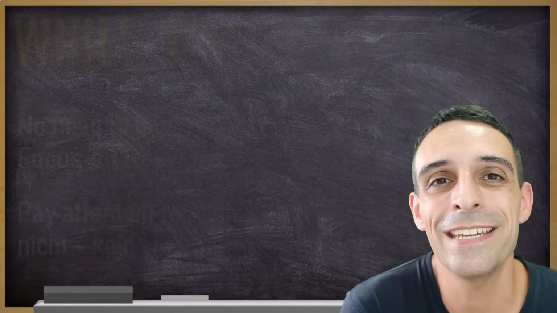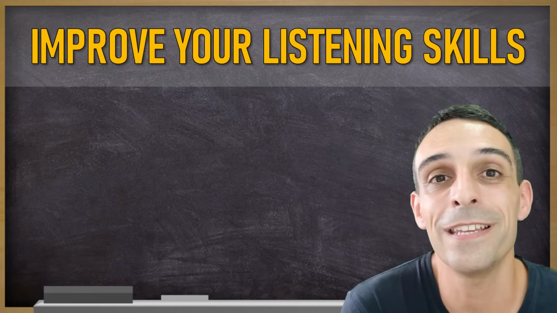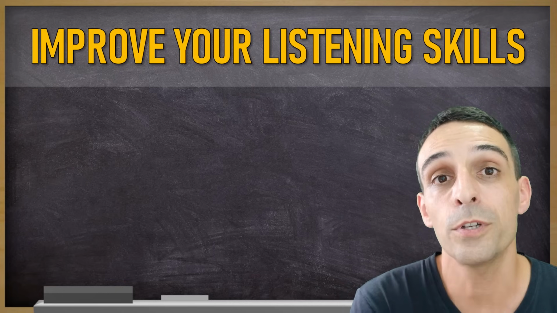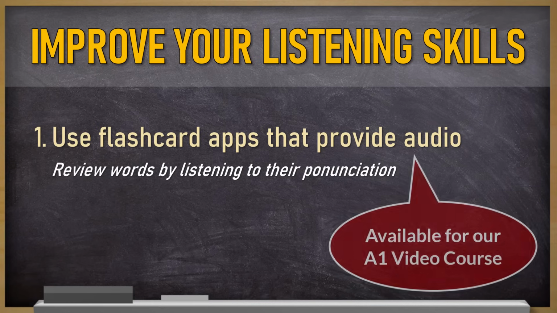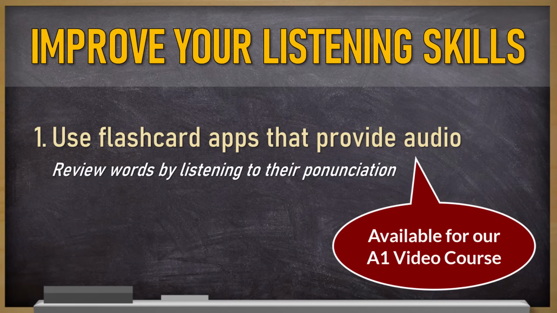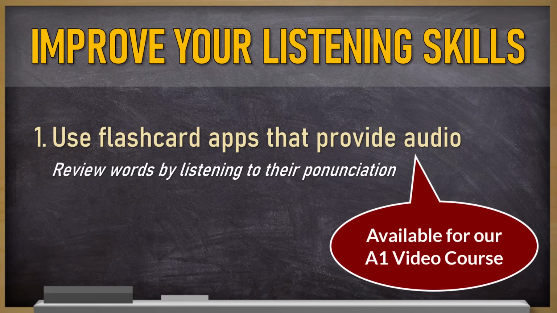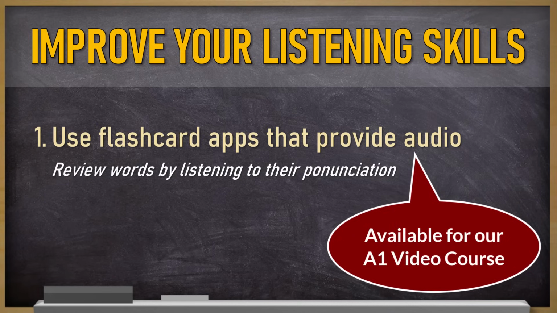Tip Nummer 3 is about how to improve your listening skills. At first, you can use flashcard apps when you review vocab. Some of those apps include audio files and they enable you to listen to the words that you have to learn. Our video course also has an option to include those flashcards with audio following the lessons in our book. You might want to check it on our website.